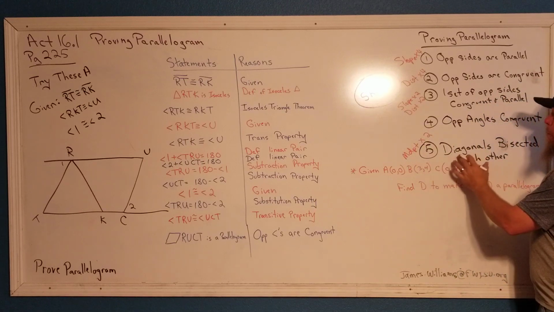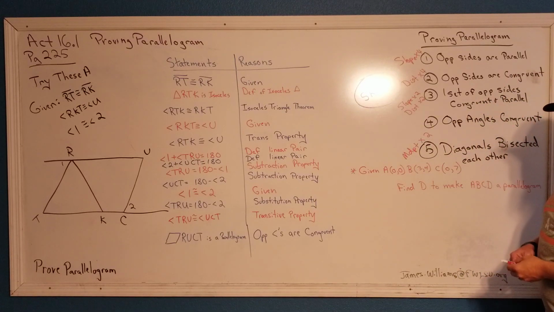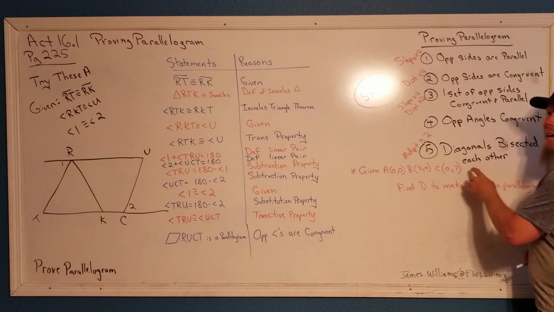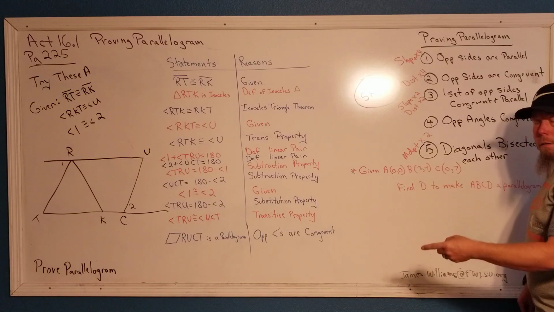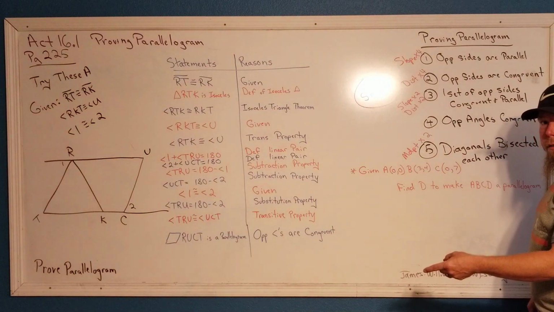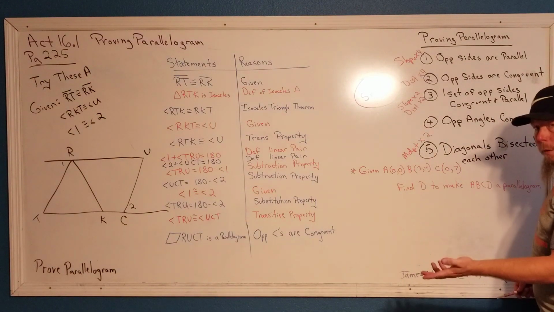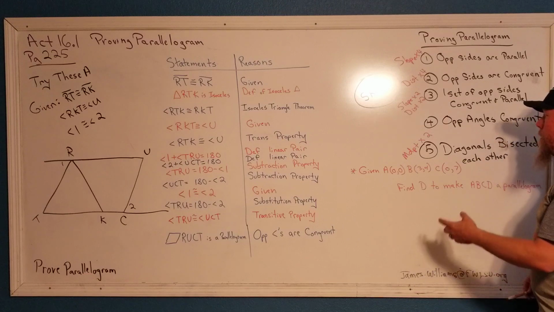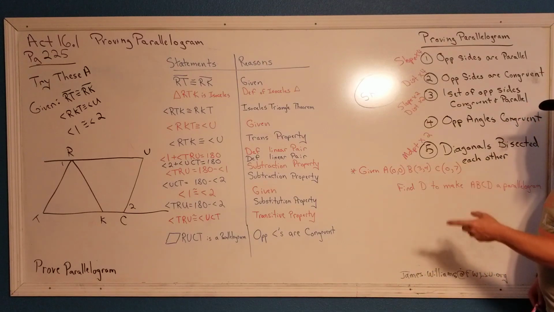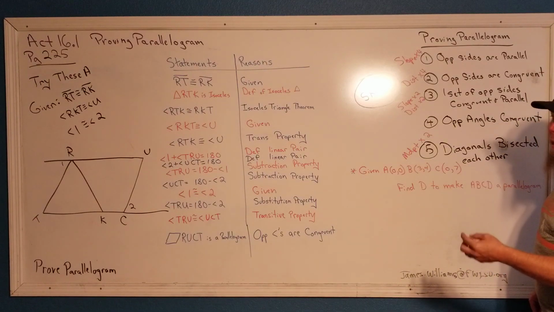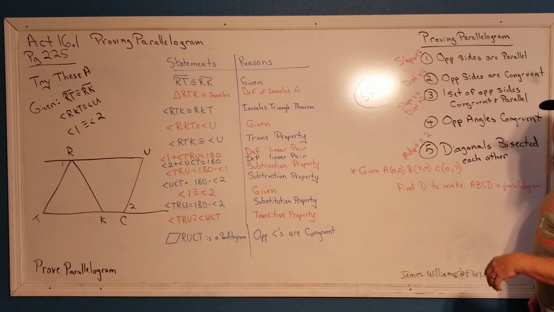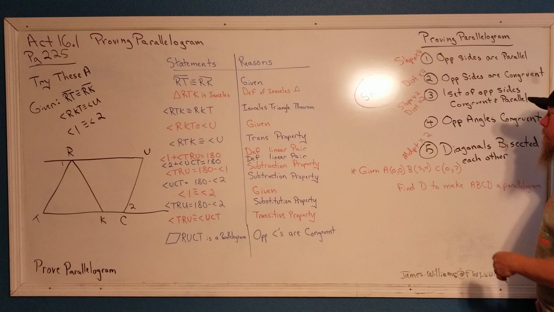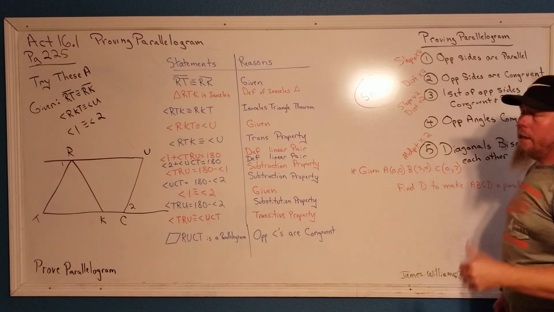Now, why could we do midpoint formula twice if we're talking about diagonals bisect each other? If you can prove that both diagonals share the same midpoint, then that's going to be where they intersect, right? Because 2 lines only intersect in 1 point, or not at all, or everywhere, so they'd be the same line. So the only thing that works here, really, with the 2 diagonals is if their midpoints are shared, it has to be a parallelogram. So this is the shortest, fastest way, given 4 points on a graph, to find that something is a parallelogram. So hopefully you'll put that in your notes and use that, just a real quick shortcut there for you.